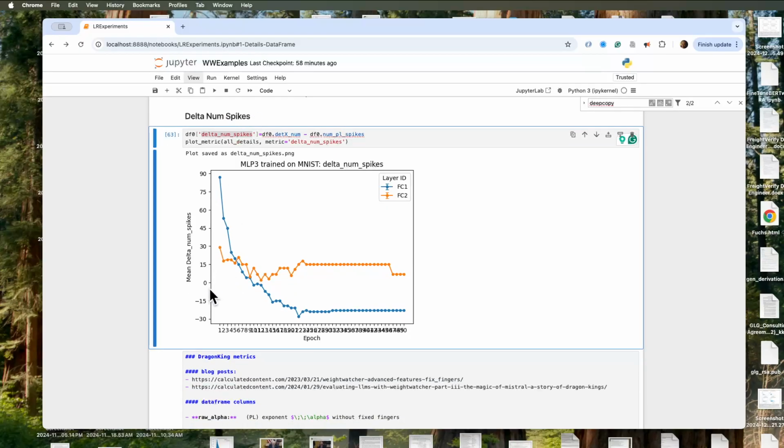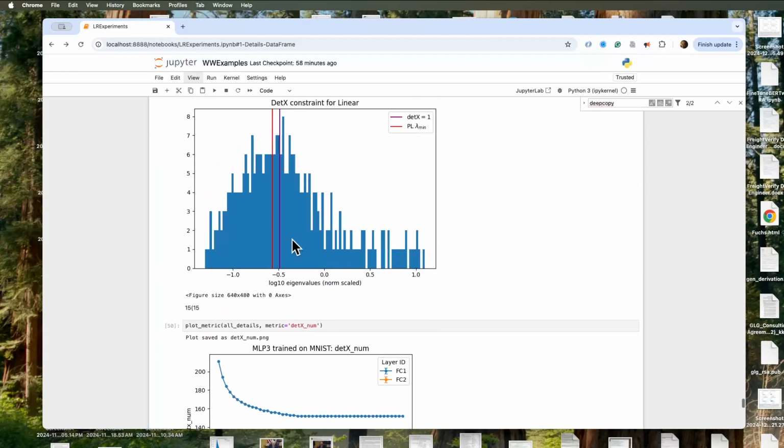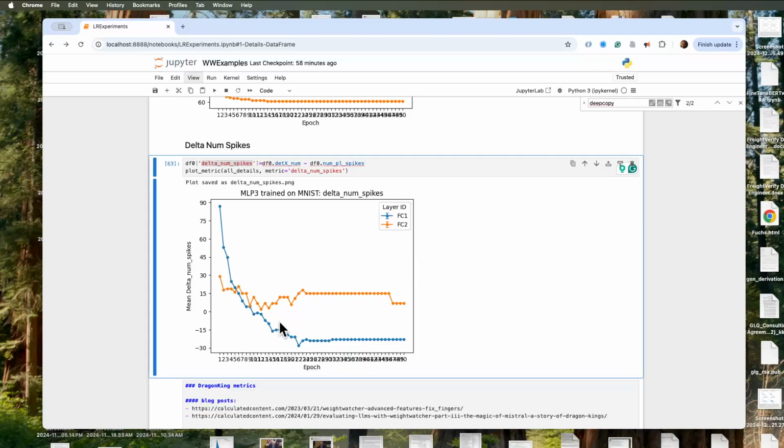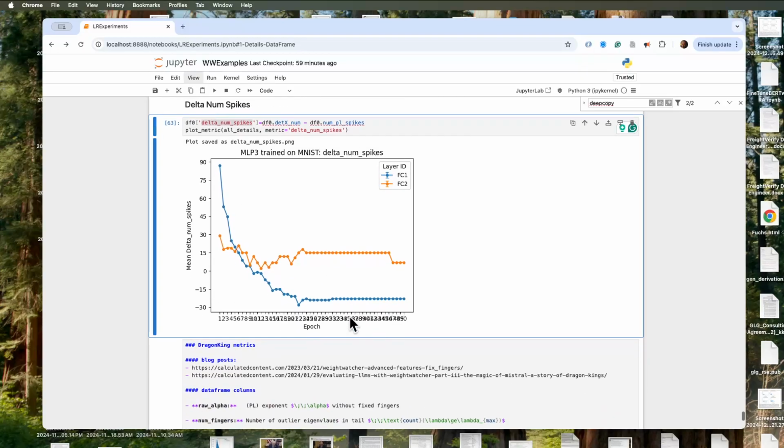So this value, and you see here's the 0 line, and you can tell that for FC1 and FC2, FC1 actually drops below. Remember I said it was a little overfit. It drops below 0, and that below 0 corresponds to this red being to the left of the purple. Remember, this is on a log scale, so you get a big drop. And you can see that FC2 is almost ideally trained. So again, theory says that this number should be 0. So the closer you are to 0, the closer we think the layers are converged. So this is what's going on.